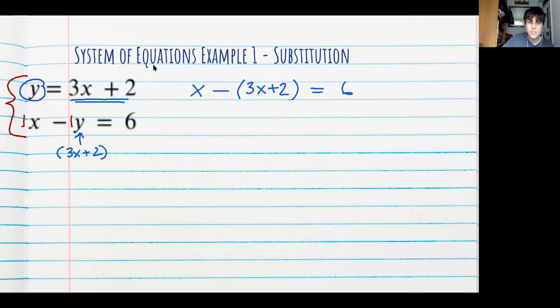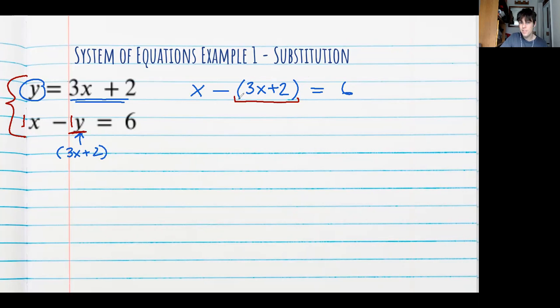Remember, this chunk right here in our original equation was just y. But since our first equation tells us that y is equal to this expression in terms of x, I can make a substitution. And that gives us now an equation that has only x in it, and we can solve it. Do notice here that I did put some parentheses around that, and in this case it's very important. Since I'm subtracting y, I need to be subtracting this whole quantity.